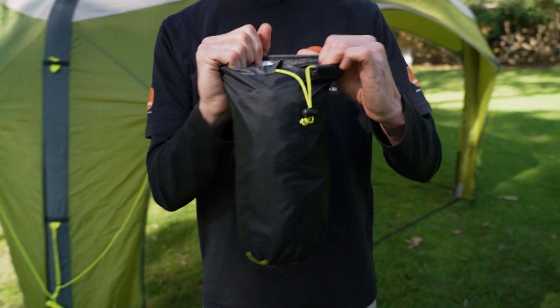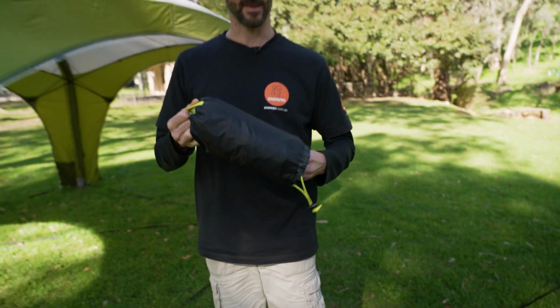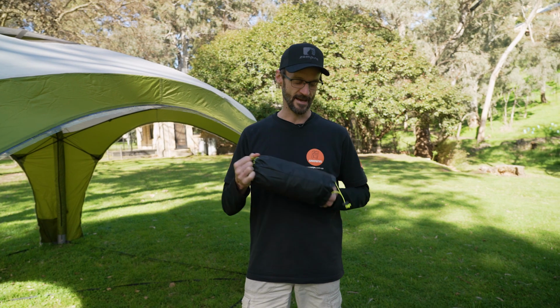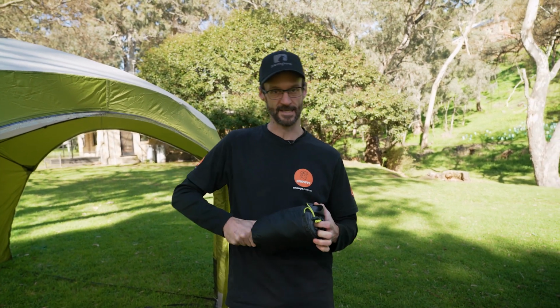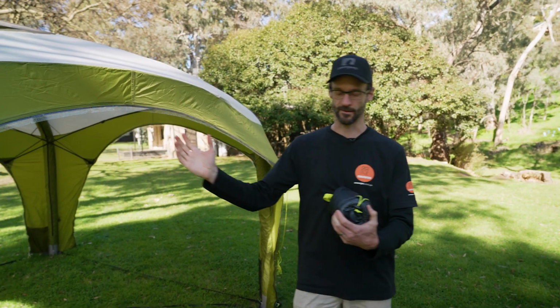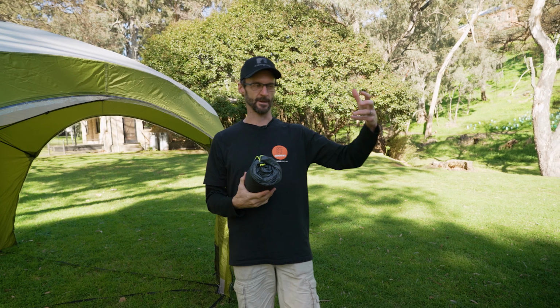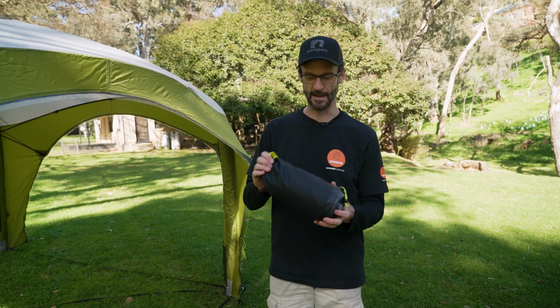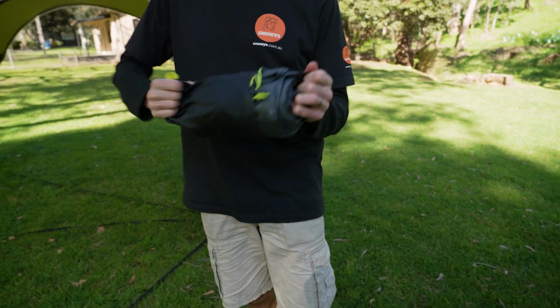Now, there's a few ways you can attach these. The instructions, I believe, show to attach it to the tent first. We've had people say they prefer to attach it to the shelter first. What I'm going to do here today is attach it to the shelter so I can move this closer to the tent. I need to remove guy ropes off the tent, and that'll allow me to attach things without it collapsing. But there's no correct way to do it, just whatever's easiest for you.